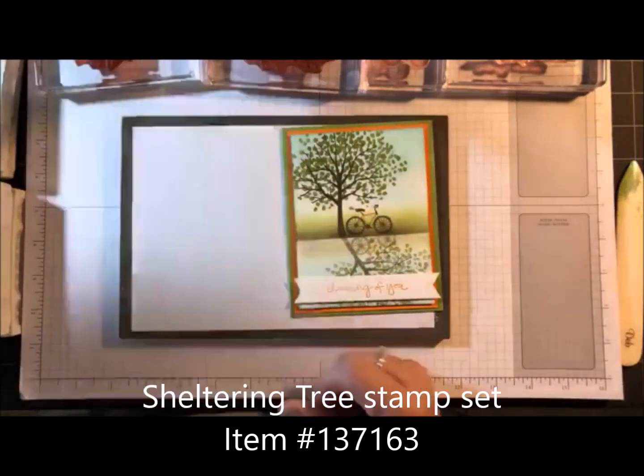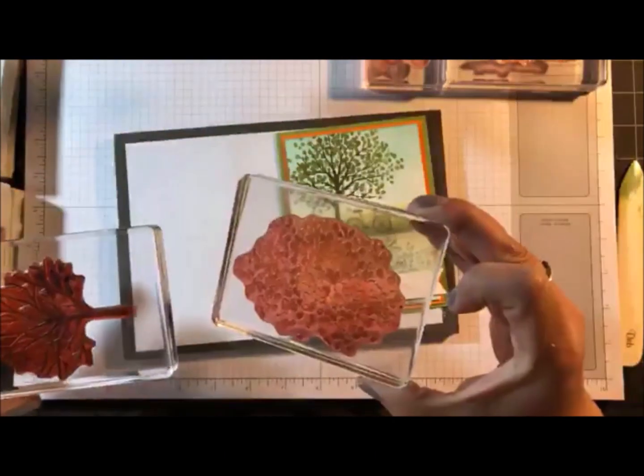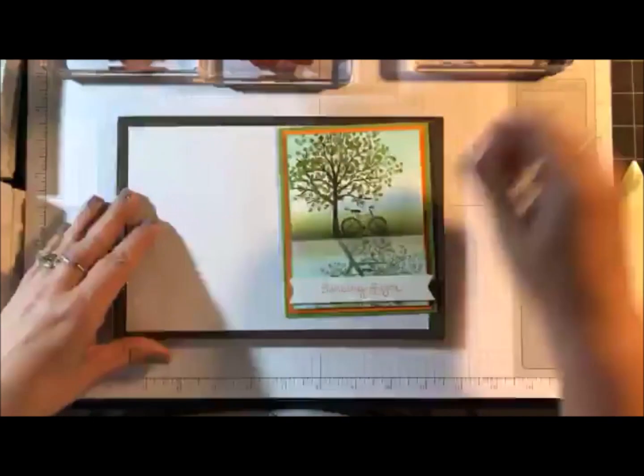Hi, Janine. Hi, Lauren. So I'm using the tree image along with the foliage, the bicycle, which comes in 2 stamp images, and then the sentiment.